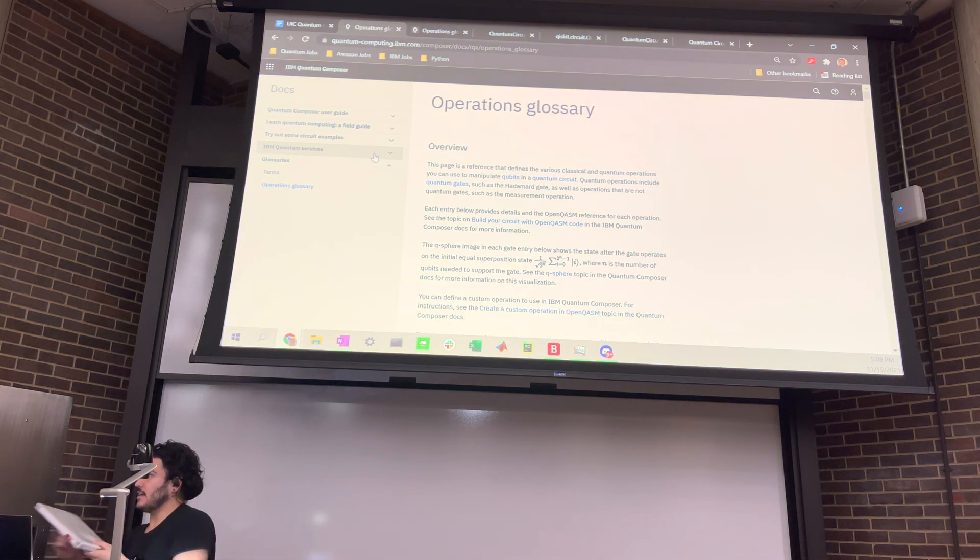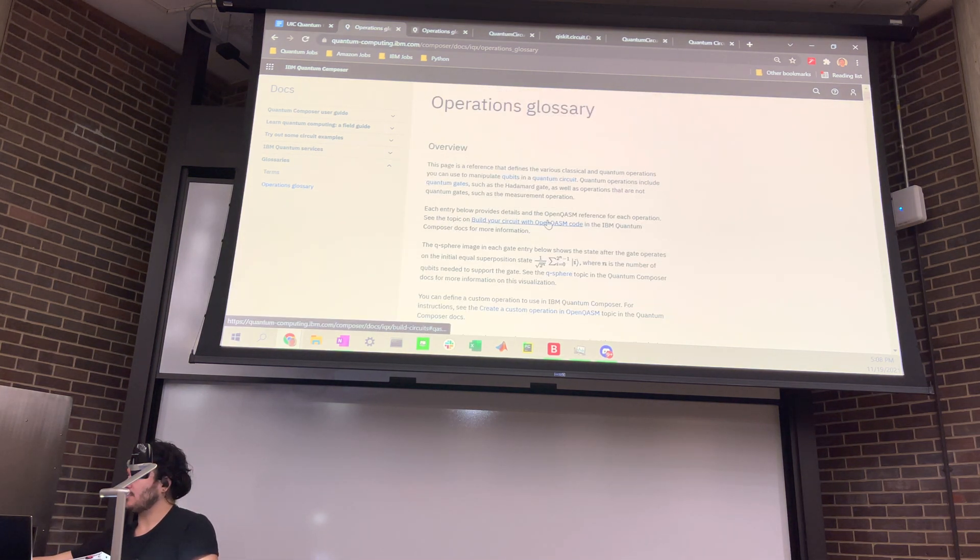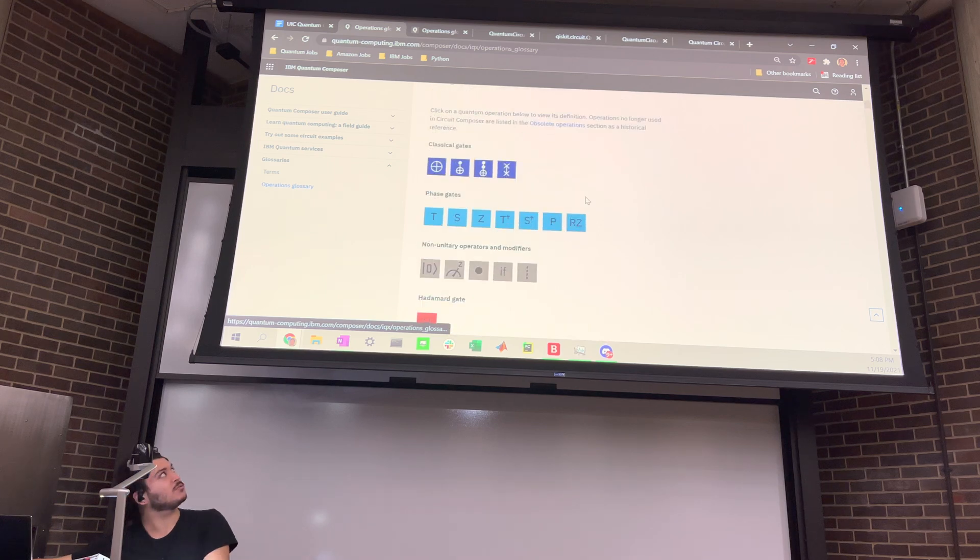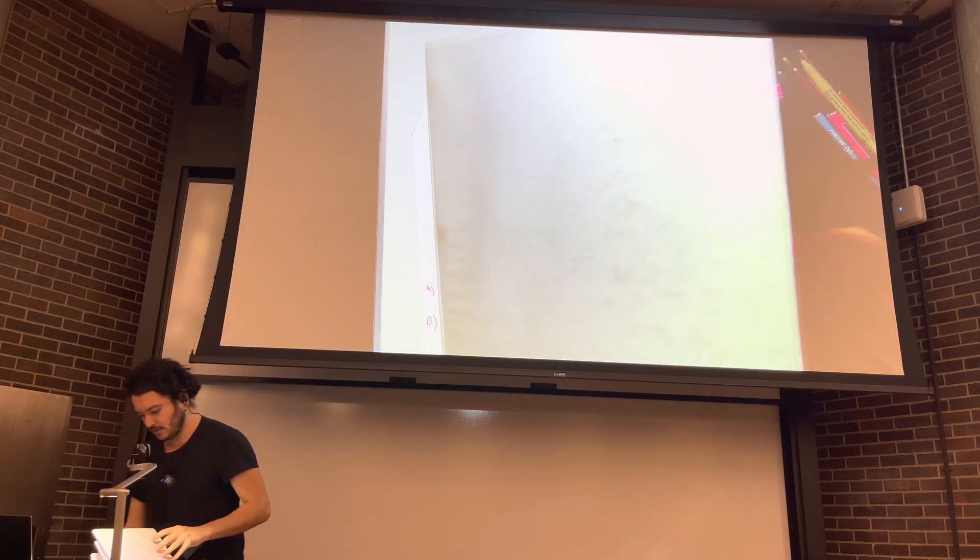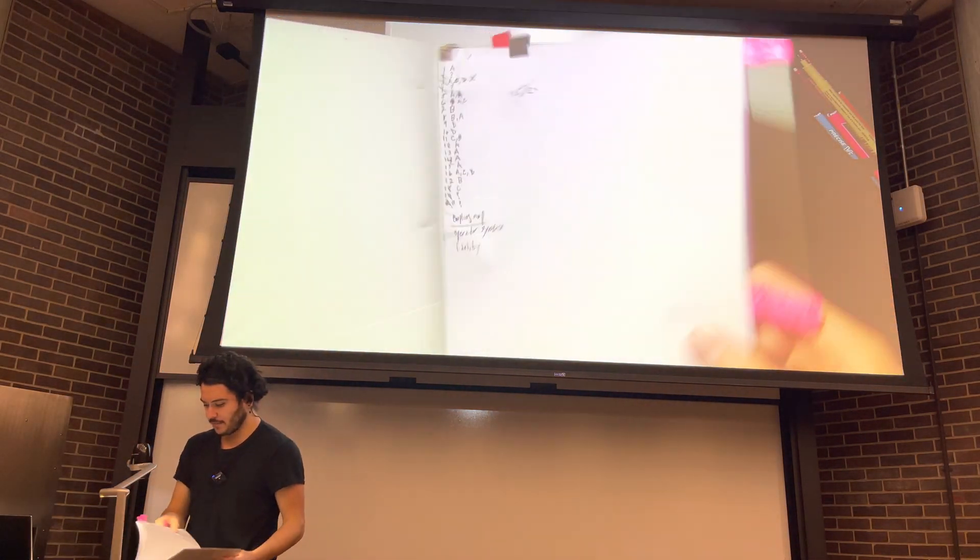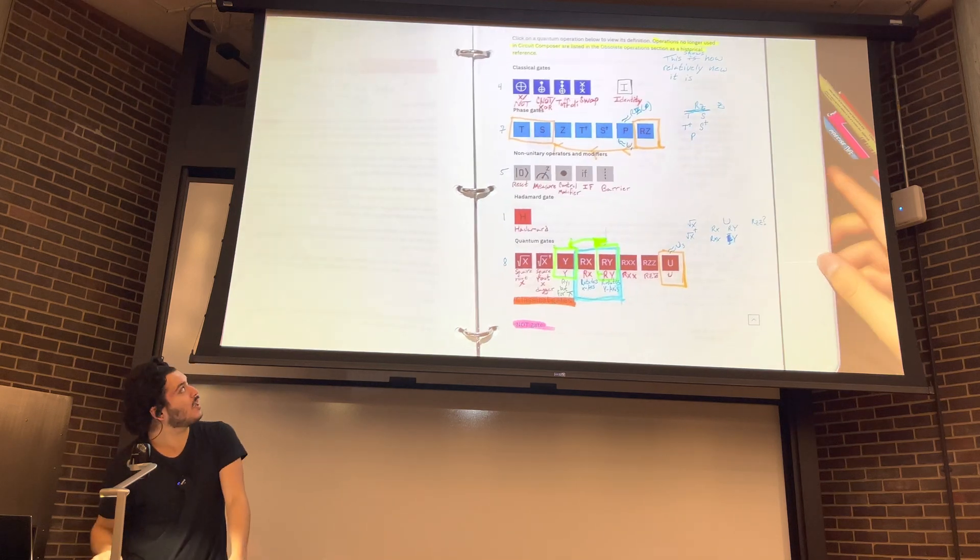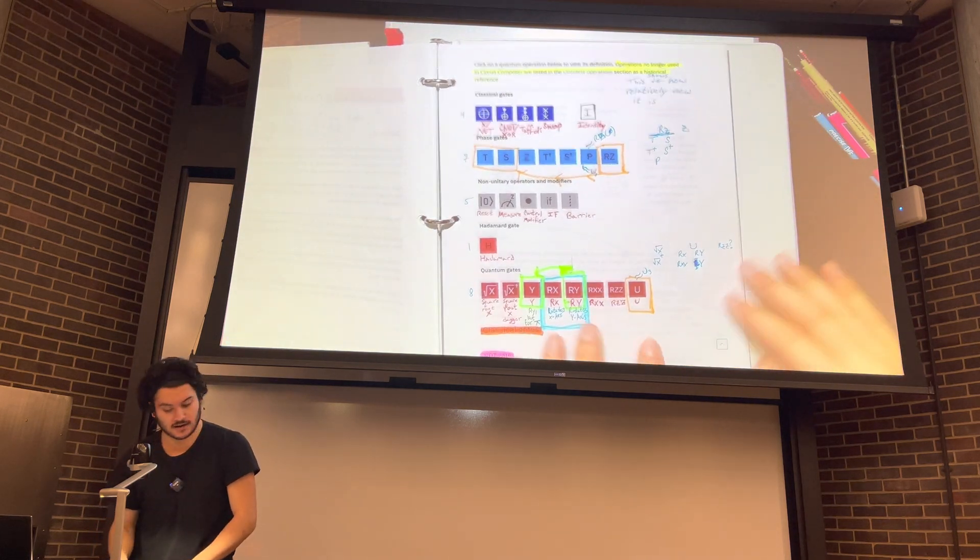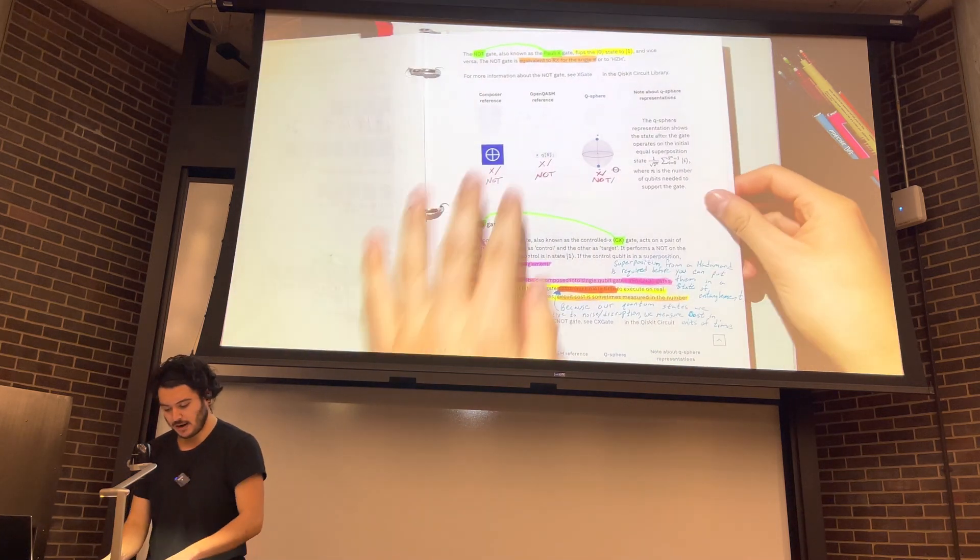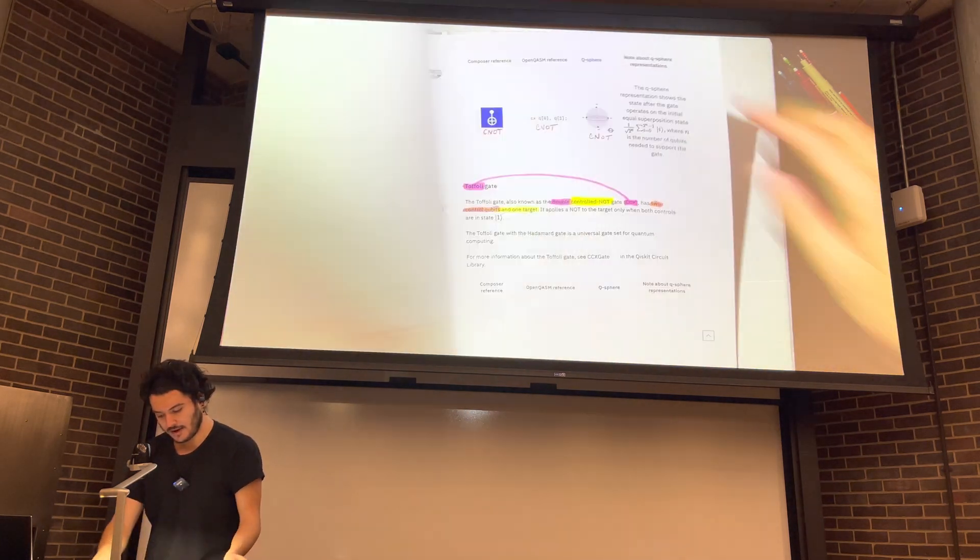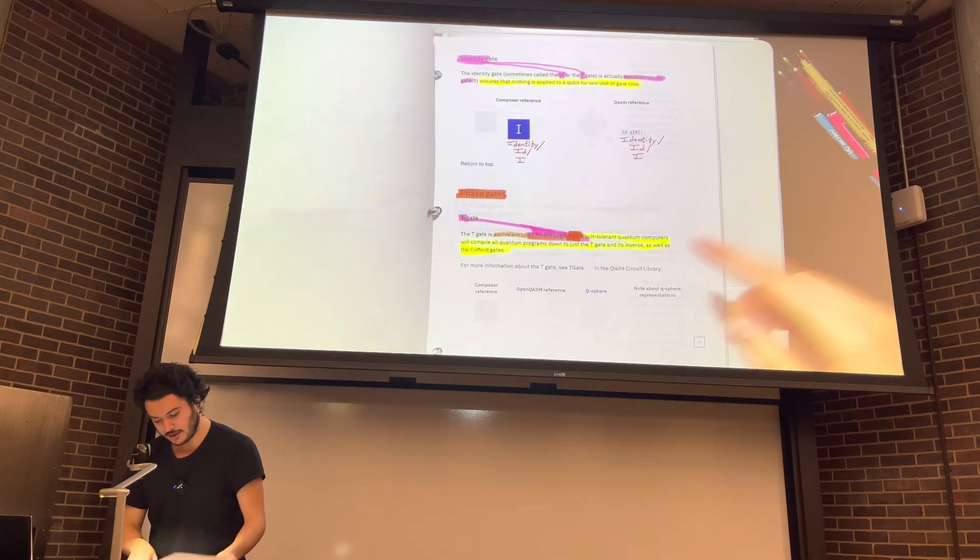So I would really learn the ins and outs of this operations glossary. This is what we're capable of doing. So just to see some stuff that is more relevant for it. I would go through and I would identify what each of these are. There are families. Try to figure out what families there are. Figure out what's important. And then in each of them, figure out their values.